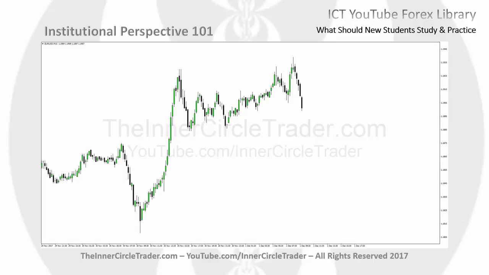So when we look at price, or how I teach my students to look at price, I want them to first understand what makes the markets move. Without understanding that, your probability of being successful in developing yourself on a demo is highly unlikely, and you might as well forget about becoming a live funded trader. If you can't do well on a demo, you're not going to do well on a live account. Everything that I'm teaching here should be done in the medium of a demo. All of my teaching is done in a demo, and that's just the best way to do it. Play in the sandbox. It's risk-free, and you learn to develop good habits this way.